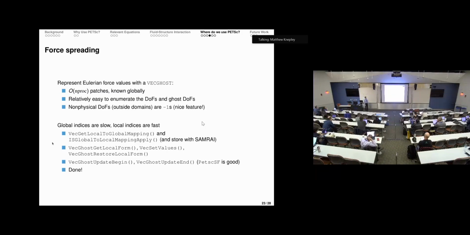function for me. And then it's just the normal things with updating vector ghosts from local forms, and doing this parallel reduction where you sum into ghost regions, and those ghost regions have to be summed into their locally, or the processor that actually owns those degrees of freedom.